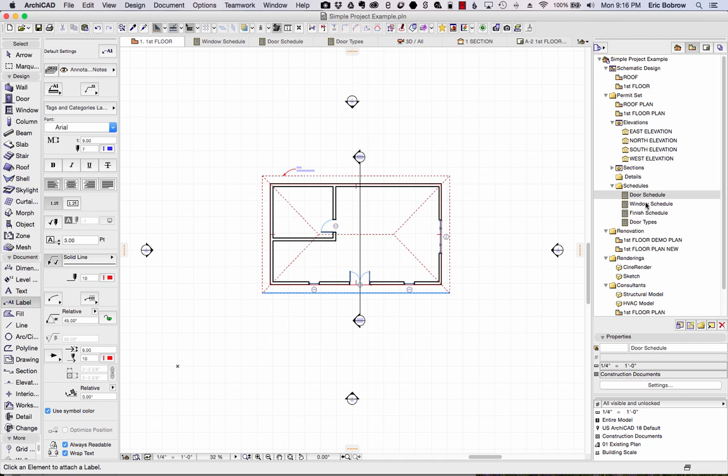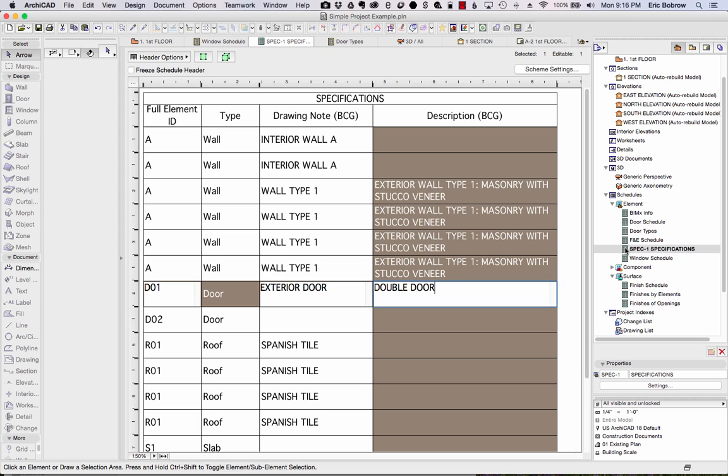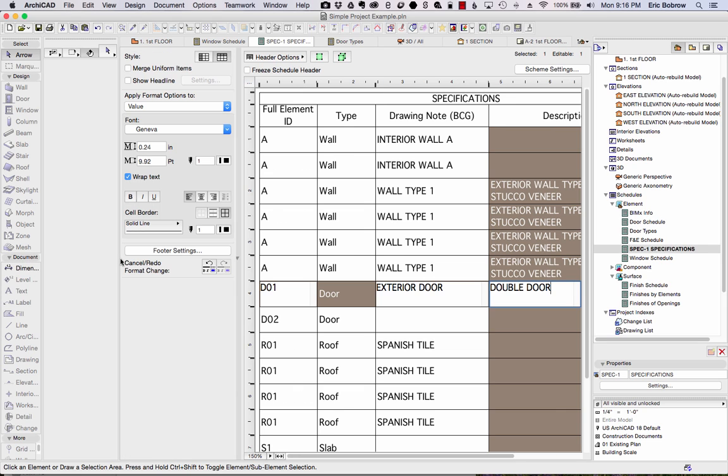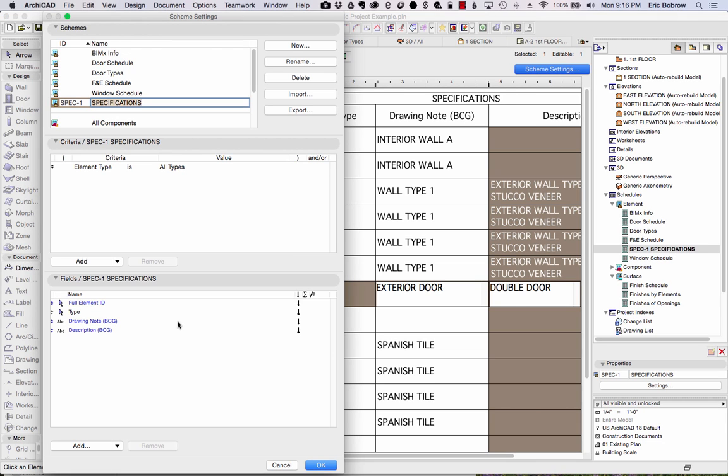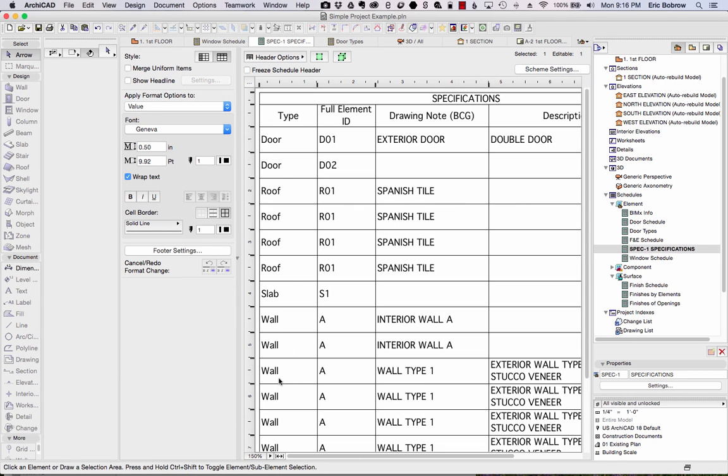Now if we go to that schedule here, and we just created the specification schedule, we can do some more formatting and sorting. So a common thing that we may want to do is to group them in certain ways. So if I want to say that the type, let's go to organize it first off by what type of elements. So we're going to say we'll list the walls first, or the doors first, and then roofs, and then walls, etc. So we organize by type. So you can see now it's going to have doors, roofs, slabs, walls, etc.